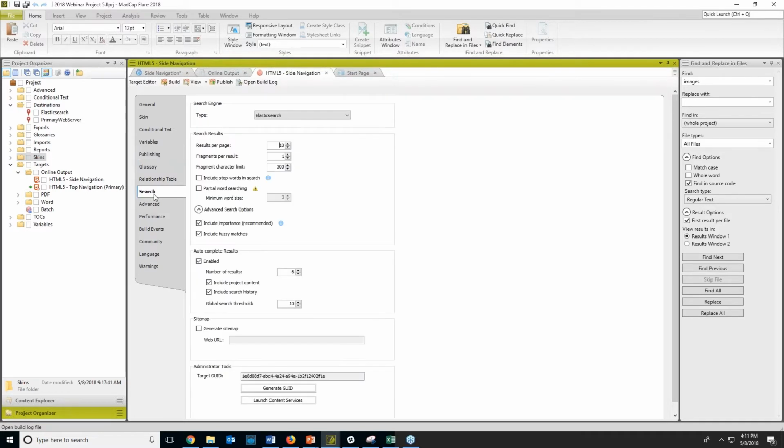What's new? Well, what's not new? This search tab has been here, but the way we choose Elasticsearch is by going to the search tab in our target file, and we can choose the type. So this is where we tell the target, well, what search are we going to use? Here we can see we've got the default MadCap search out of the box. We've got Google search and now Elasticsearch. When you choose Elasticsearch, all of these options show up. Now, we've filled in all of these things with some default values, and you can go in here and change all of these things. Even just keeping the default values here, it works great.